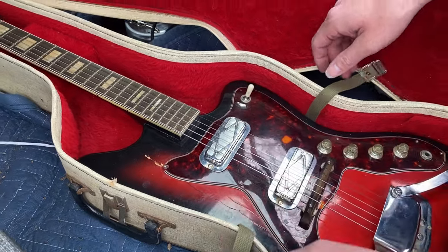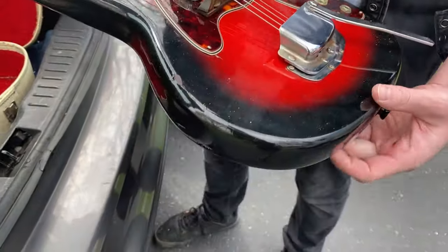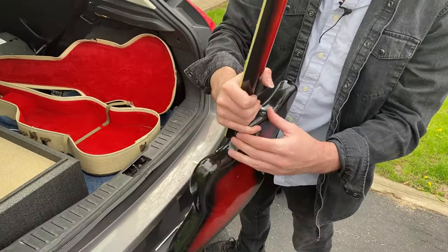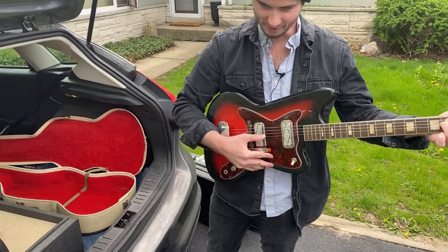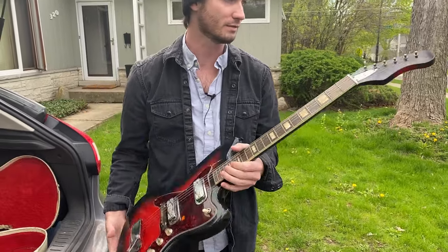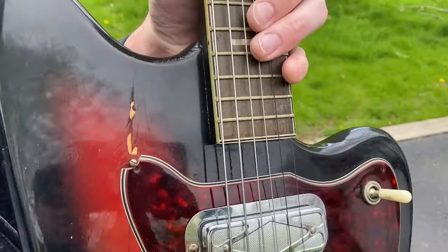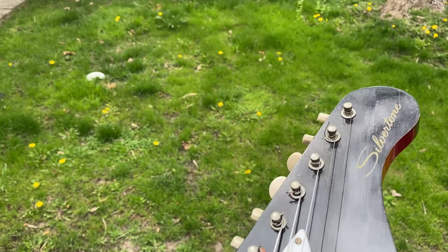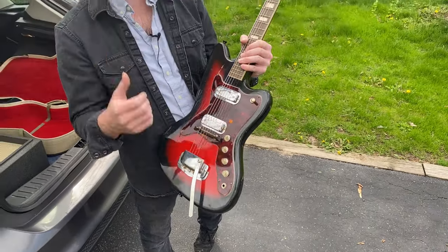There it goes. It's got a fair amount of finish checking on it for the age, but I always think that's cool. I think natural wear on a guitar tells a story. I'd almost prefer to have some natural wear — make it look like somebody actually played the thing. Gonna need some setup on this one for sure, but condition-wise for the age, this is exactly what you want to see on a funky old Silvertone. Two non-adjustable — I guess you'd call them soapbar — probably single coils. We'll find out. Looks like this guitar also has a tone and volume for each pickup and a three-way selector, not unlike the Epiphone.